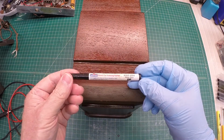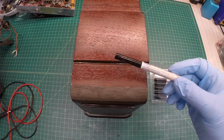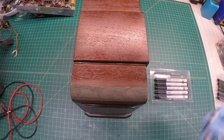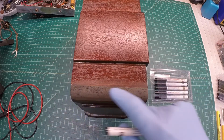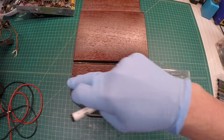Okay, I think I'm going to start out with the honey spice. It's just a little lighter color, and one thing else I'm going to use as well, I'm going to take my iPhone and use my light on the back side, and I found that you can get a better match there under a brighter LED type lighting. So again, I'm just shaking this up here. Let me do that for another moment, and we'll try to put some down here. I'm going to let it on just for a minute. I'm going to just take my finger and rub it in.